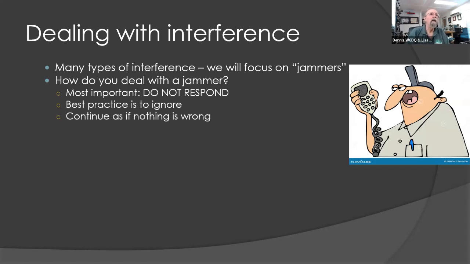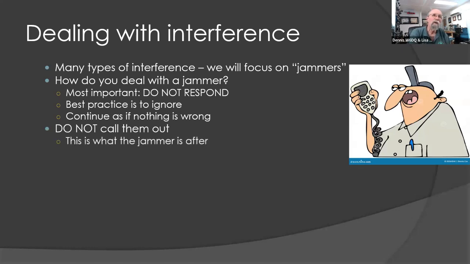That is the best practice. Now, you might not be able to continue immediately. In other words, you might be interfering with a transmission that you're receiving. I'll give you some ideas of how to deal with that, but just completely ignore it. And it's tough, especially if you're a type A personality. It's really tough because you want to call the guy out. Don't do that. It's not good.